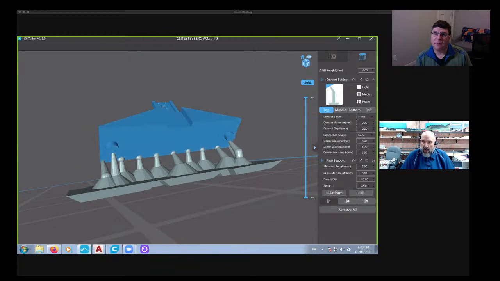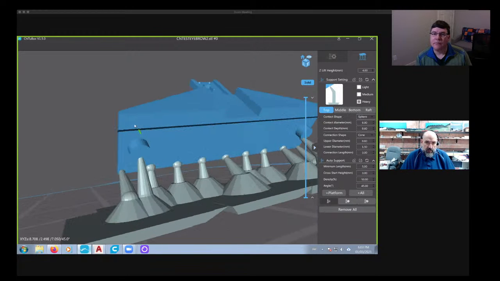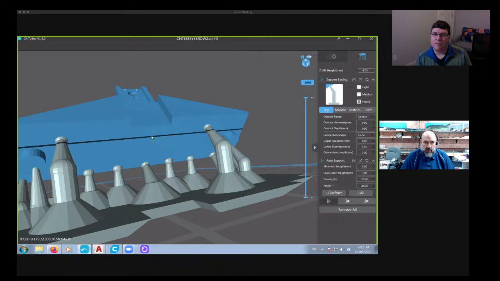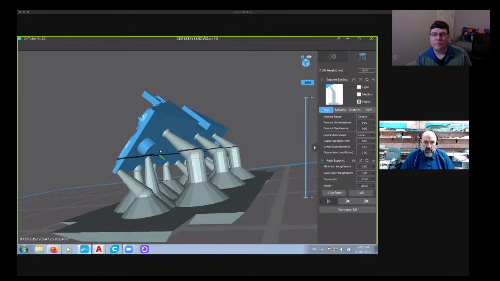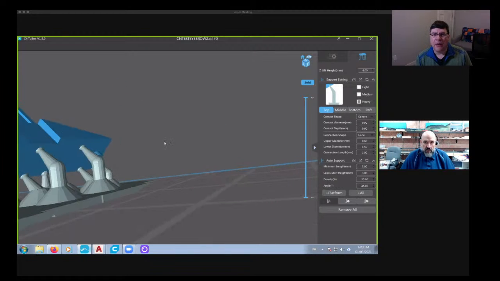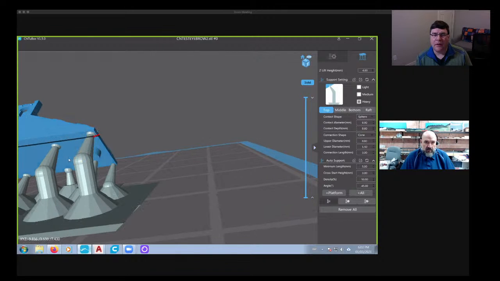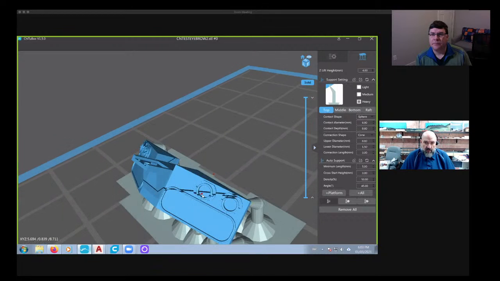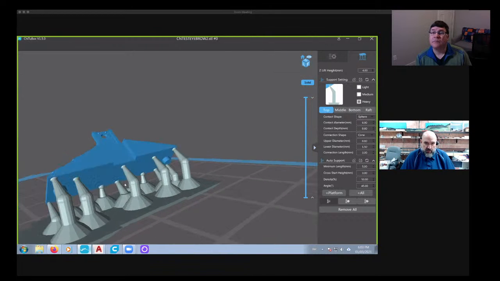So we're going to add some auxiliary supports. You know, one here and one here, maybe one there. And that'll keep it upright. Now, you can add as many as you like, but the idea is keeping this from flopping around. Right. And at this point, that's enough supports. Well, this will print just fine.